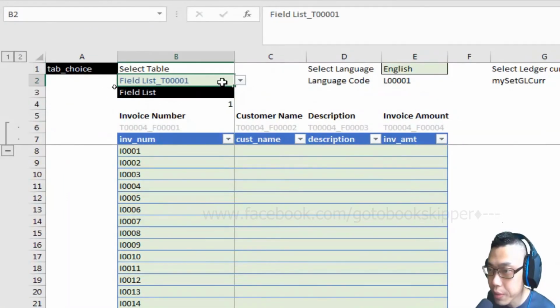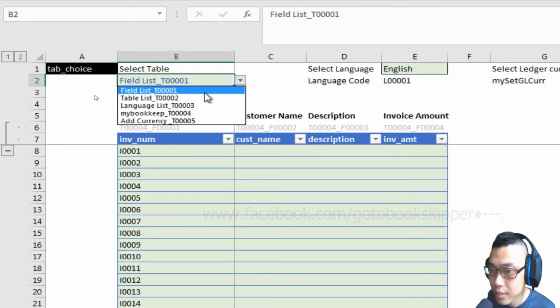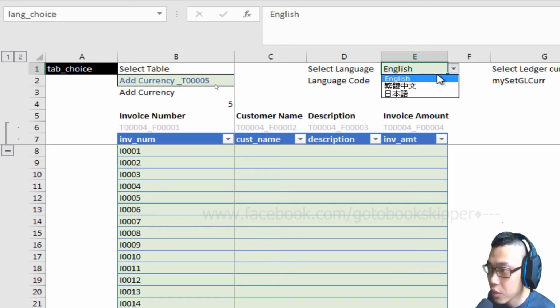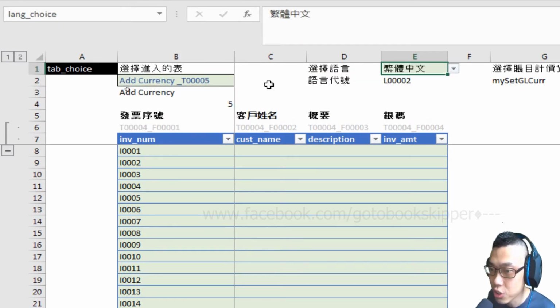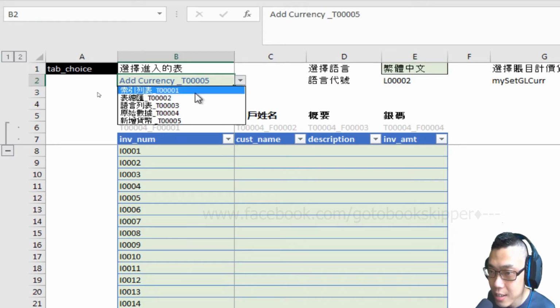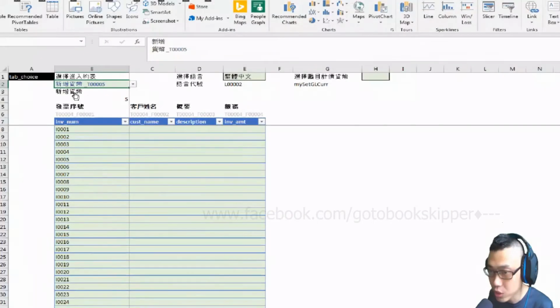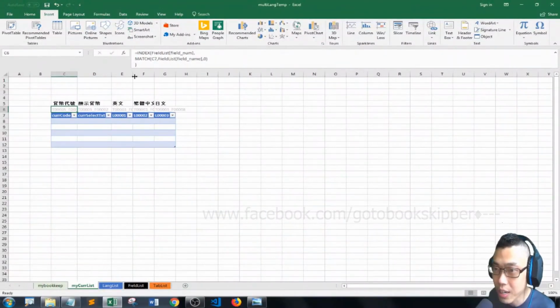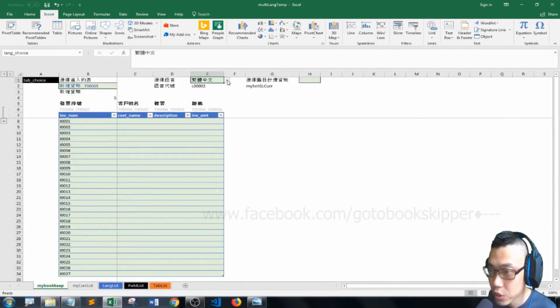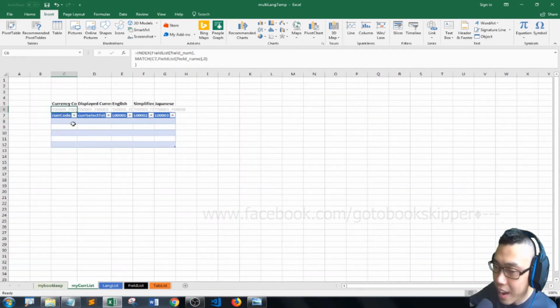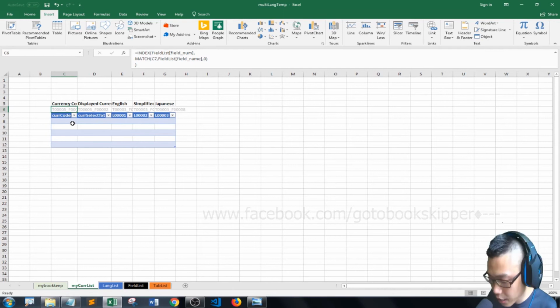And then we will be able to select the currency, which is this one. Or if you change the label to English or to Chinese, when we select again, then we have the TOO5. So when I click this one, which is the currency list, it will be in our currency list. So we get back to field list, change it back to English. We do this here and go to currency list. Then we can add our currency table here.